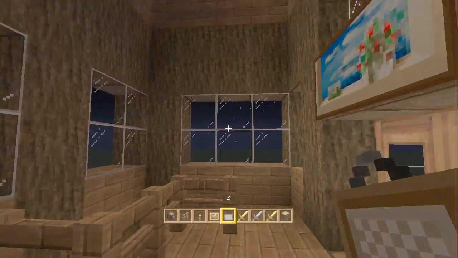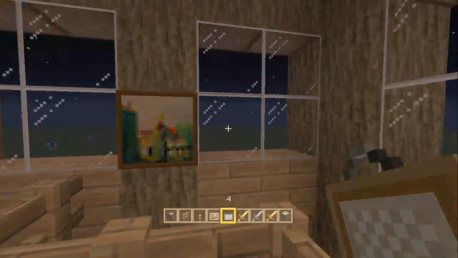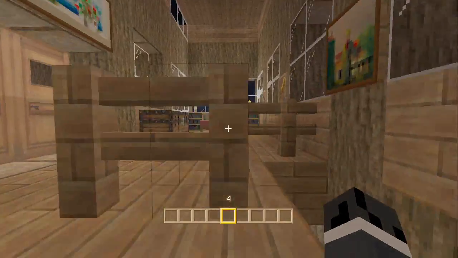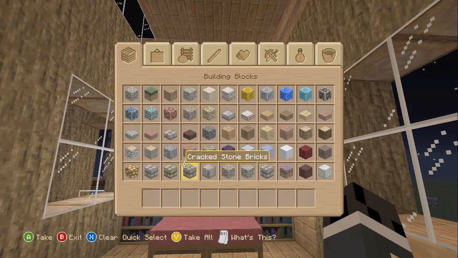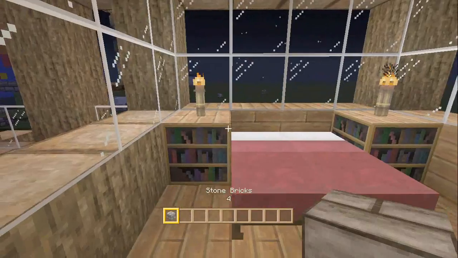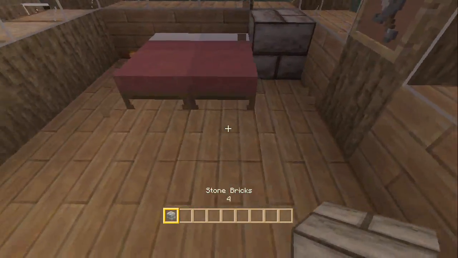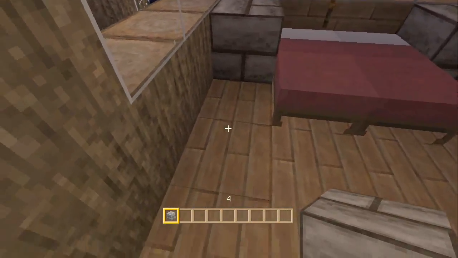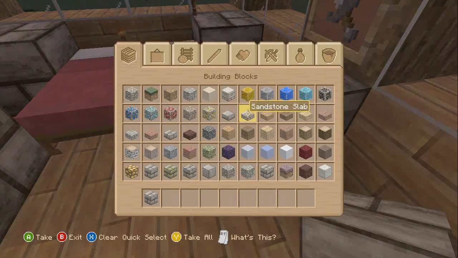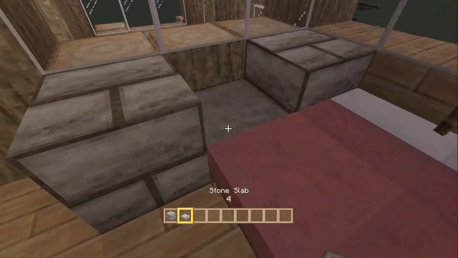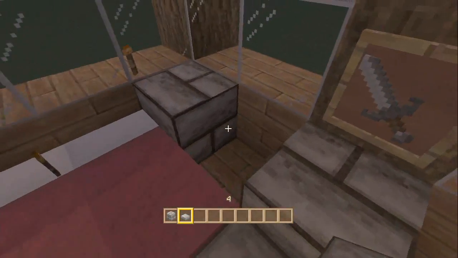There we go. To add color to the room, place one there, just add some color and design and style. Now if you want, we do have a ton of room up above, so you can take stone bricks. You can actually break these and place stone bricks around your bed like this at each corner. And then take stone brick slabs or stone slabs, doesn't even matter, and place them around like this.